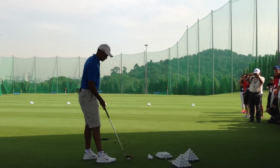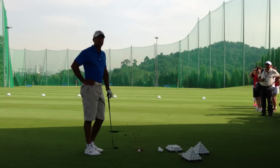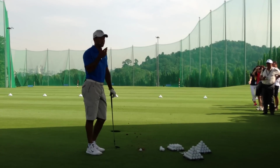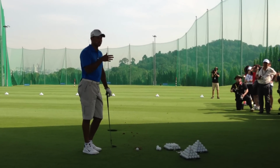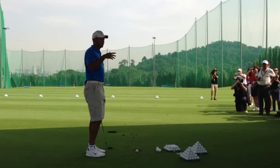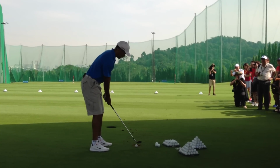Tiger, there's got to be days when you're going left, going right a bit. Do you find that out in the warm-up? Do you adjust? Yeah, I try and fix it, and if I can't fix it here, I'll at least have an understanding of where to shape my aim points. So let's say hypothetically, like most of you guys, I overcut the golf ball. If I'm finding the same thing where most of my shots are overcutting, I'll go to the right side of the tee box to give myself an angle. So I'll aim far left, and if it overcuts, it'll still be in the fairway. Or if the pin's on the right side of the green, that'll be good for me. But if it's on the left side of the green, I'll just dump it in the center of the green and move on. So I try to have an understanding of that going out there. And then other days, it could be the exact opposite.